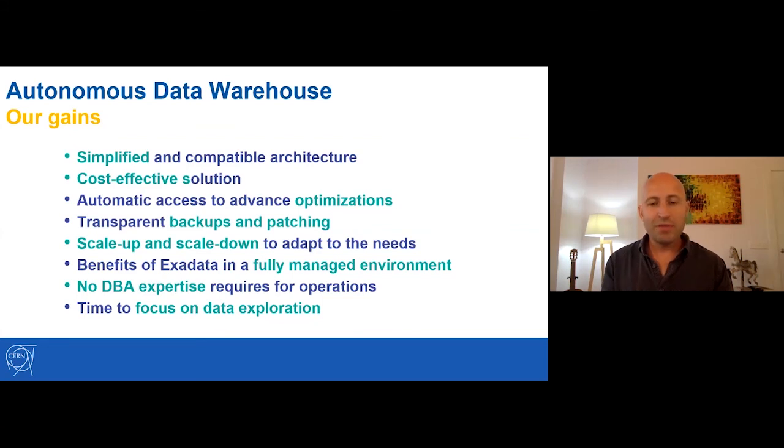We have different projects where we are using predictive analytics based on the system that we've been discussing in this talk, that somehow are capable of predicting whether certain devices are about to fail. So we have a schedule of interventions, and then we can go down to the tunnel and replace these devices before they fail. Because if they fail later on, while we are in operations, in the best case we'll have to stop operation and send someone to fix. It will be a downtime in our operations. If we use predictive analytics, which is already the case, we can avoid this kind of thing. This is a very, very important gain for us.